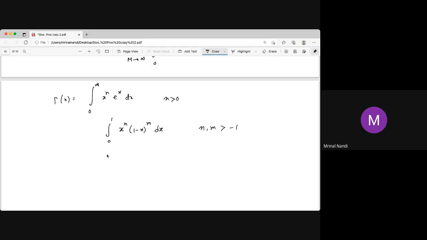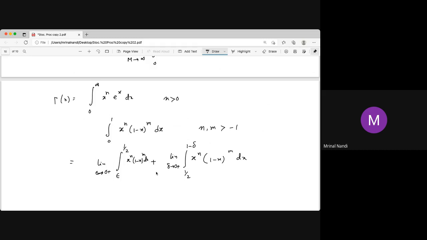If 0 and 1 are the type 2 points, then you have to take limits in two different parts: the first part from 0 to half, and another part from half to 1. You can't take 1 directly; you have to take the limit in a limiting sense. You have to take 1 minus delta and take the limit as delta goes to 0 plus, because you can't go to the right side of 1. Similarly, you take from epsilon, with epsilon going to 0 plus, for this function.